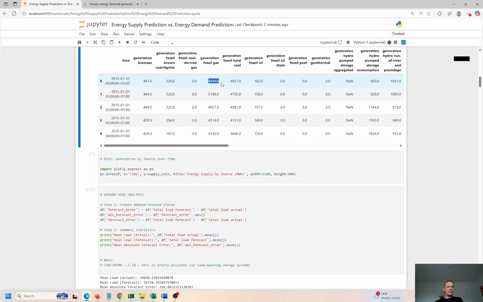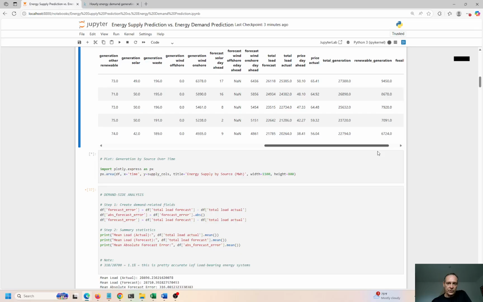So these are called base energies, more consistent, more predictable, more persistent in terms of energy production and total megawatt capacity, right? Wherever you look, there's 4130. This is in 2015, January, at what time? 4 o'clock in the morning. So this is midnight, 1 a.m., 2 a.m., 3 a.m., 4 a.m. And this is pretty consistent, right? So coal generation, 4200, 47, 45, 41, 38.